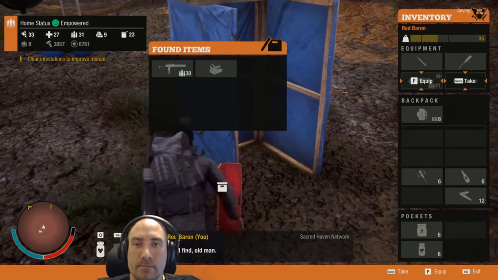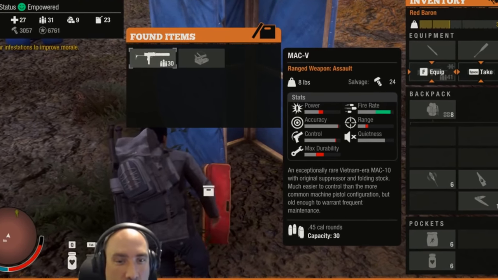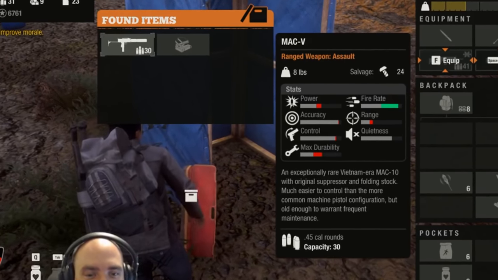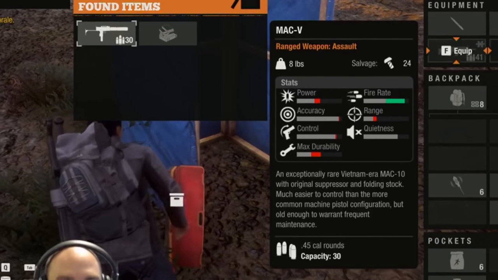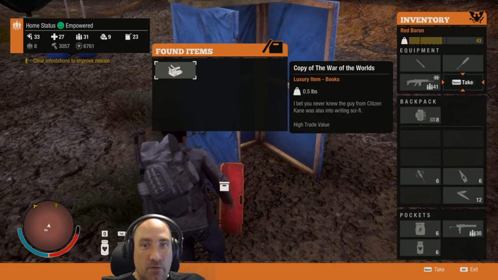Good find, old man. And wow, I do not have this weapon. This is a new weapon for me. This is the MAC-V. Uses 45 caliber rounds. Says an exceptionally rare Vietnam-era MAC-10 with original suppressor and folding stock. Much easier to control than the more common machine pistol configuration, but old enough to warrant frequent maintenance. Very cool. I'm looking forward to trying this one out.